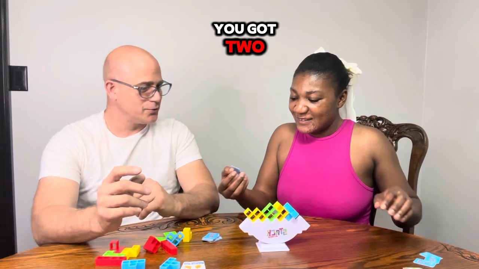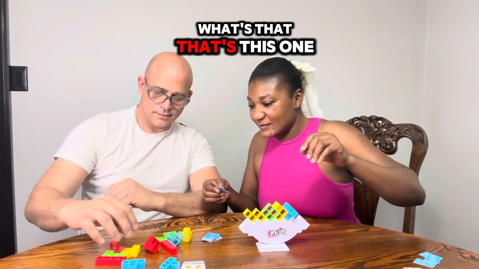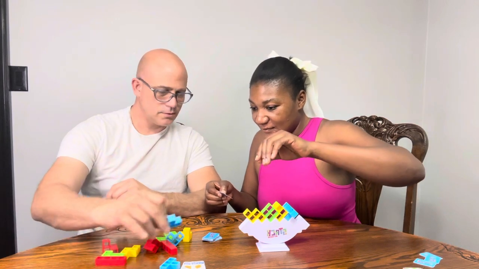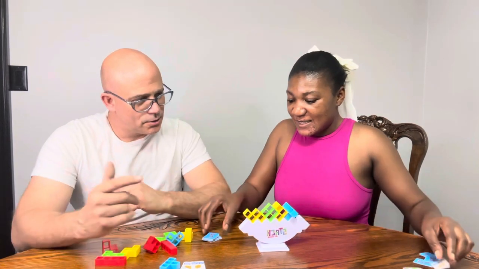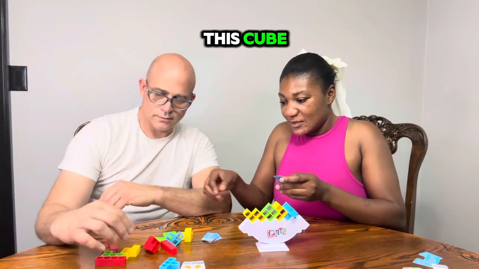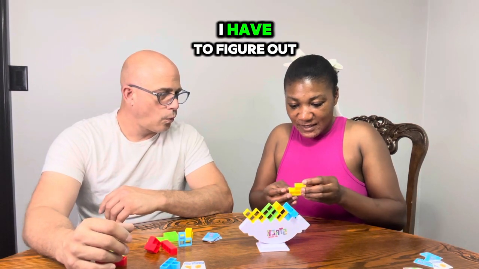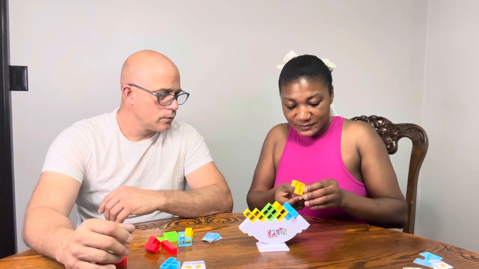Pick two cards. Oh, you got two. What's this one? This one. We should make the color on the card so it's easier to find. And this cube. This one. Yeah, so I got two cards and I have to figure out how to place them.